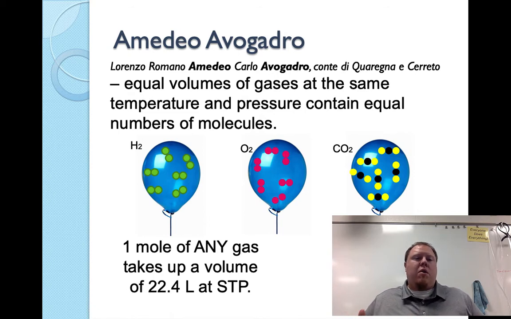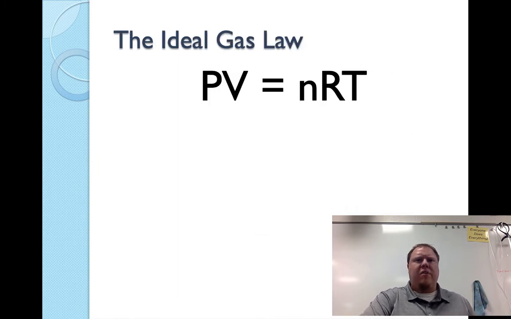mole. Okay, if we had any other amount, we could actually figure out how much we had by using stoichiometry there. But that was always the same temperature and same pressure, 0 degrees Celsius, 1 atmosphere. The ideal gas law here takes into account that it could be a different pressure and it could be a different temperature. Okay, but we can still figure out how much it is if we know pressure, volume, and temperature. So here's the ideal gas law.